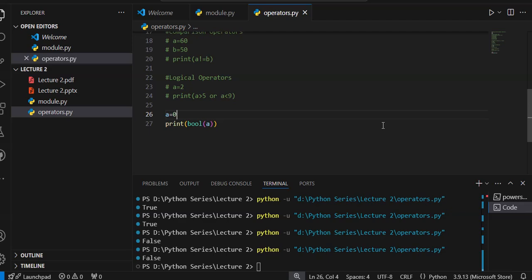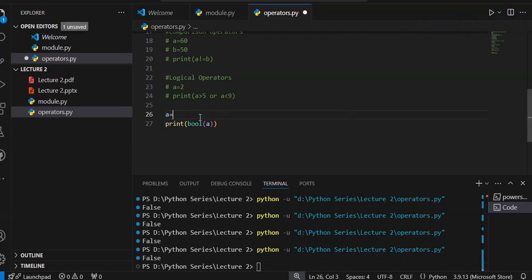Similarly, we will learn about lists, sets, tuples, and dictionaries in another lecture. But let me tell you, if I write it like this in the form of an empty list, it will also say false. Similarly, if I write like this, the syntax used for creating a dictionary, it will also evaluate to false since it's empty.